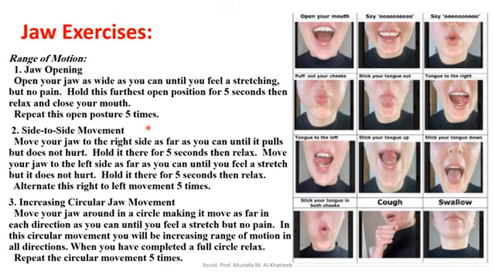For jaw exercises: jaw opening. Open your jaw as wide as you can until you feel a stretching but no pain, holding the farthest open position for 5 seconds, then relax and close your mouth. Repeat open position 5 times. Side to side movement: move your jaw to the right as far as you can until it pulls but does not hurt. Hold it there for 5 seconds, then relax.